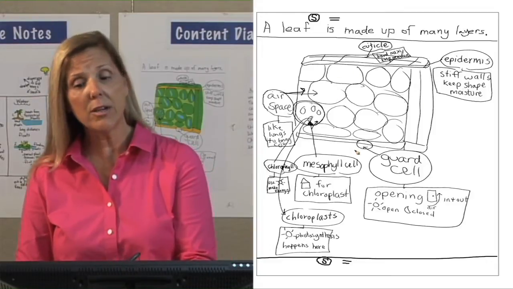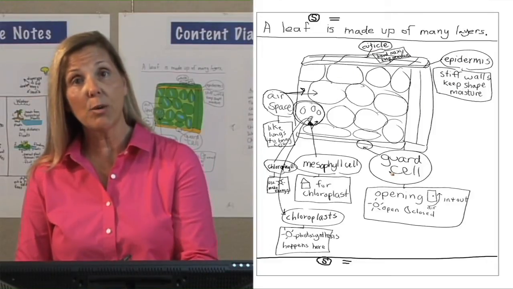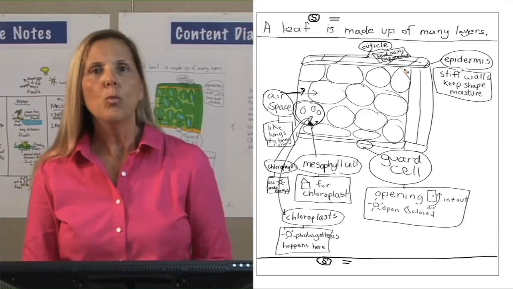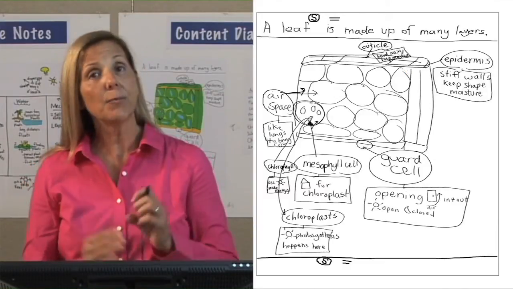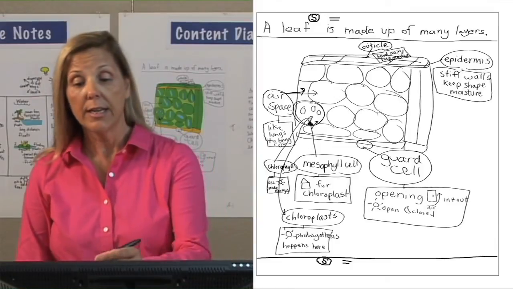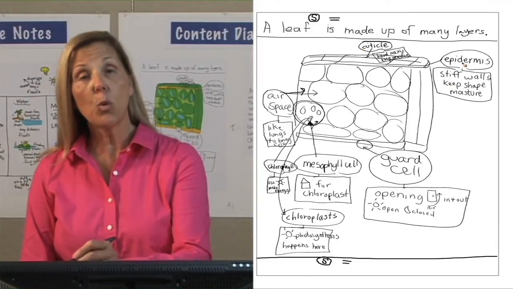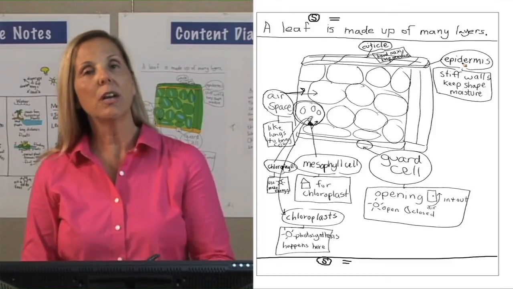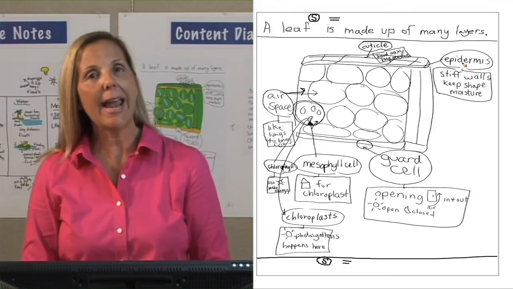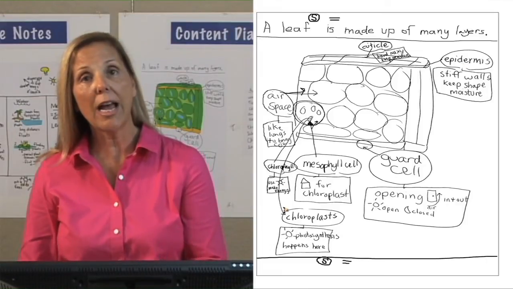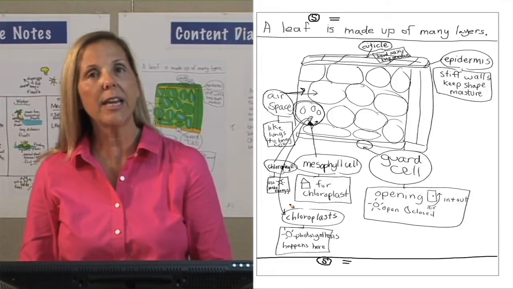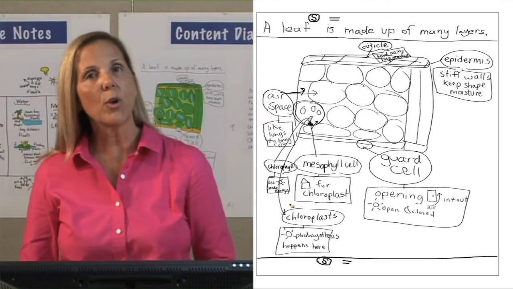We drew the layers, labeled with our vocabulary words, added the function. Next, we went back and we added any fancy words. We added some fancy words where needed. Notice we had hard, waxy for the cuticle, stiff for the walls, and any other parts of your description that you think need to have those sensory descriptive words to describe the different parts of, in this case, a leaf, you would add to the different vocabulary words.